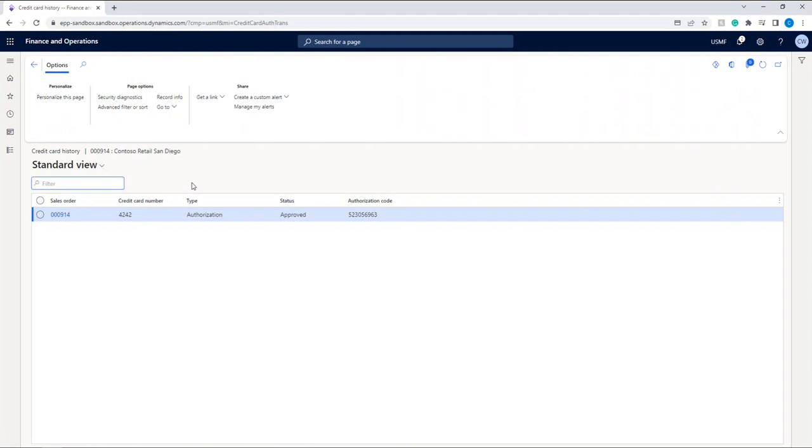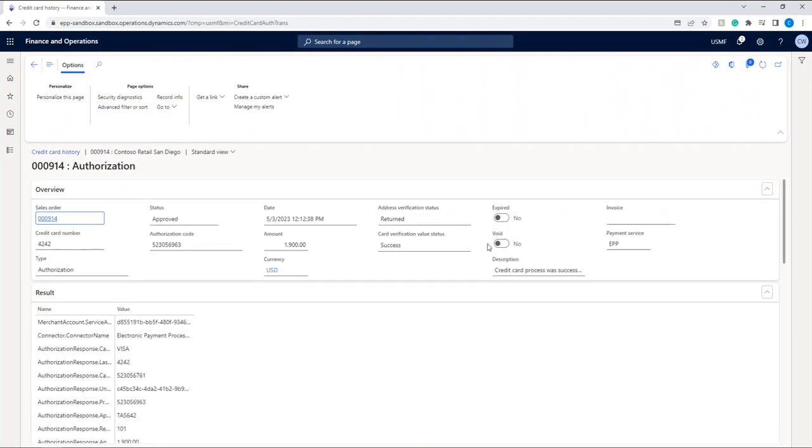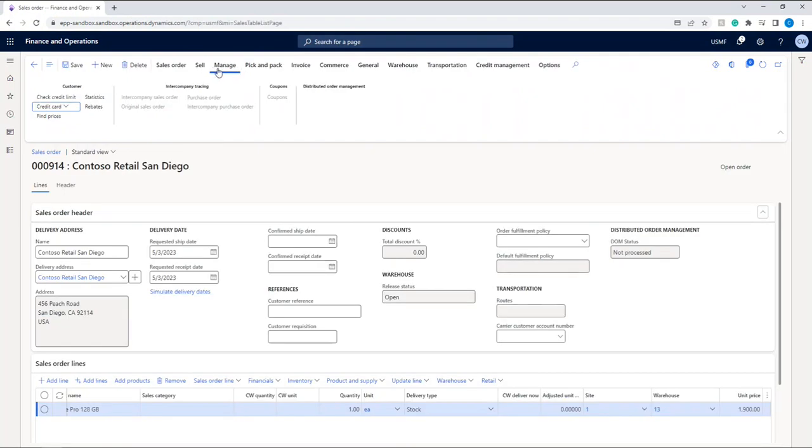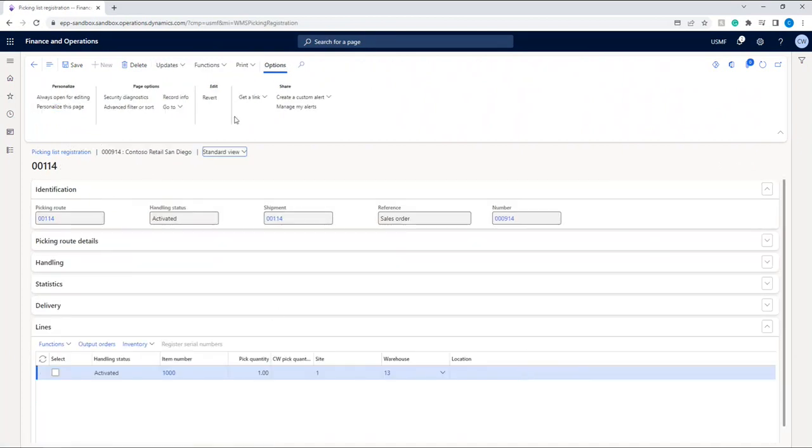As you can see from the authorization history, the card is now authorized for the amount on the order. To finalize this card, I simply invoice this order, and upon invoicing, the card will be fully captured and finalized.